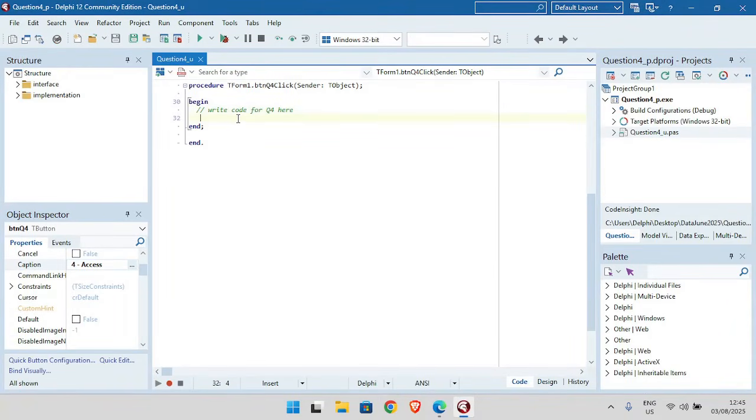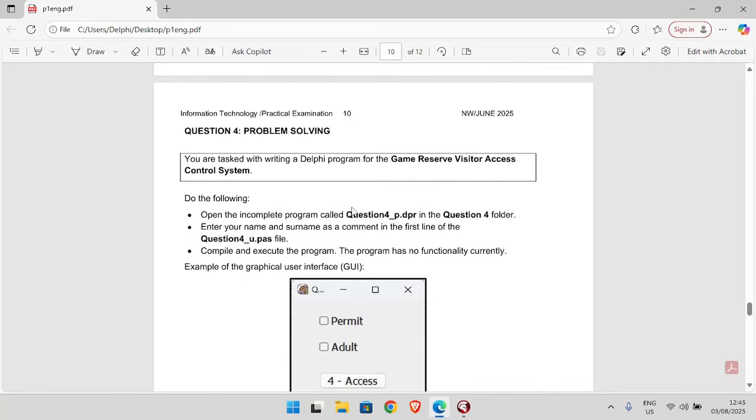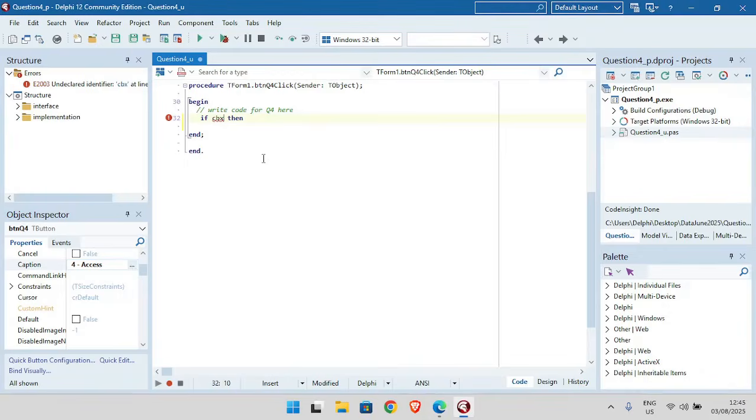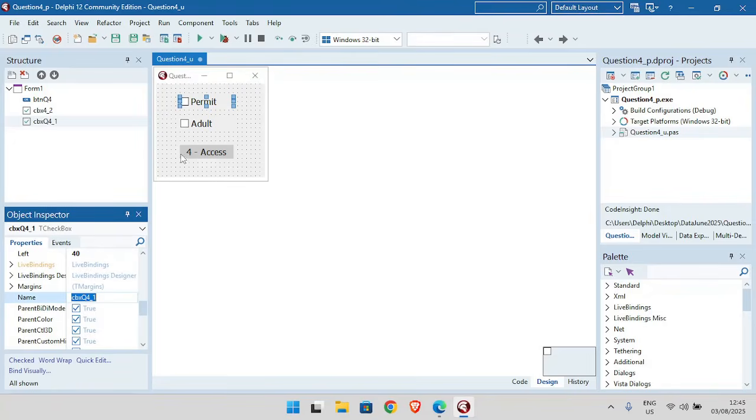Code question 4. I'm going to say if the checkbox. Do they give us the name of the checkbox? No. Let's have a look here. I'm going to copy the name out.